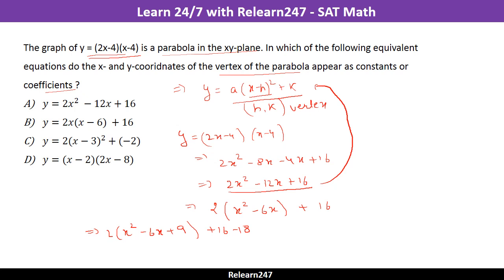So friends, remember, how did I add plus 9 here and minus 18 here? This is the important concept which we need to learn. I'll show you why I did this. While completing a square, we take the coefficient of the term which is x. The coefficient of the term here is 6. So we equate 6 is equal to 2a, and we find the value of a. So a comes out to be 3.